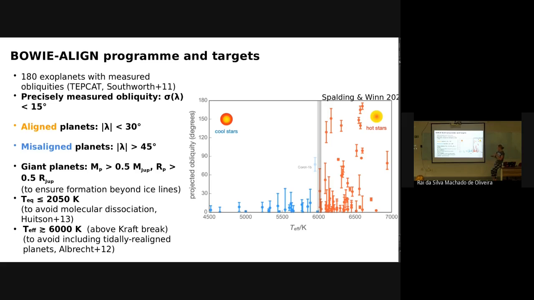Then we want to look into giant planets that have a significant atmosphere, that we can really measure and understand what molecule composition is in there. And then there's one more very important thing: smaller stars have a large convective layer which can tidally realign the planet into the plane of the star. And we need to avoid this. We can avoid this by choosing stars only that are so large that their convective layer is very narrow, that does not tidally realign the planets to the spin axis of the star. So they are beyond the Kraft break.